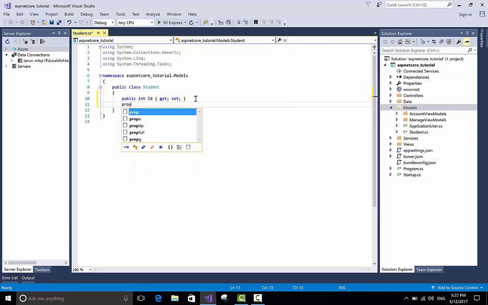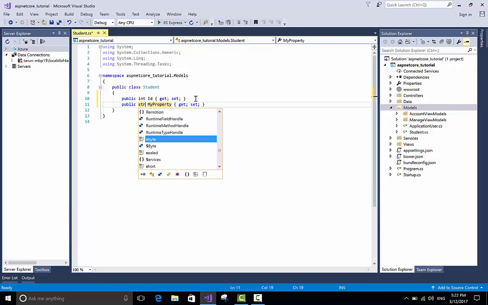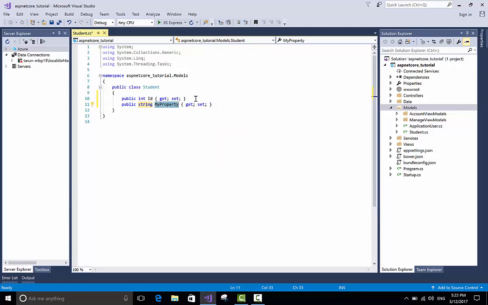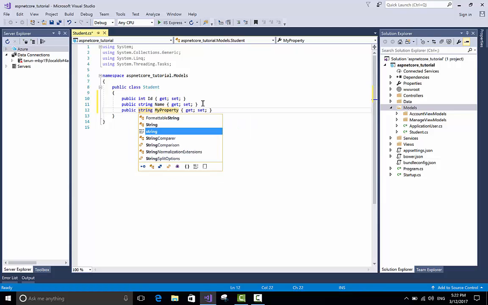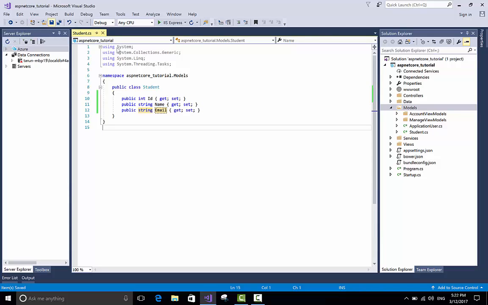So create some properties in the class Student. The first property is ID, that is automatically assigned by Entity Framework as a primary key.